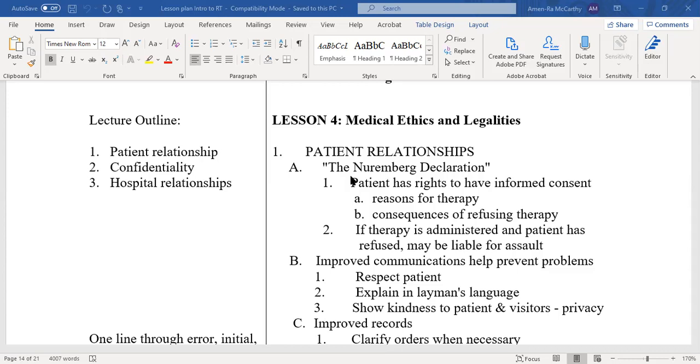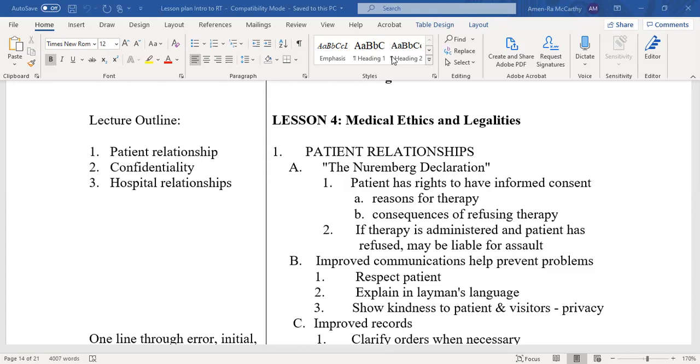Look at B. Improved communications help prevent problems. If you communicate with your patient, you can mess around and dodge a big bullet, right? Respect the patient. Just because they're sick and you got a job to do don't mean you can come in there with an attitude because somebody made you mad on your phone and you're just gonna come in and do what you want to do and come out. That patient is there. You're supposed to be treating all attention on him or her. Okay? Respect their wishes. Okay?